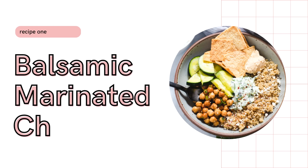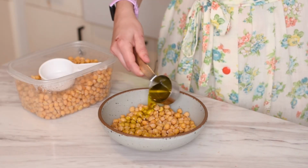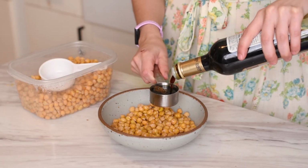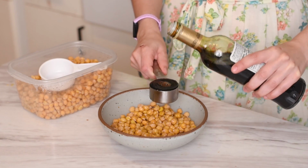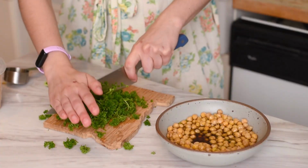For this first recipe, we are using 1/4 cup of olive oil. Add that directly on the chickpeas. I'll use an equal amount of balsamic vinegar. Here we go. Next up, we'll be adding some chopped parsley.